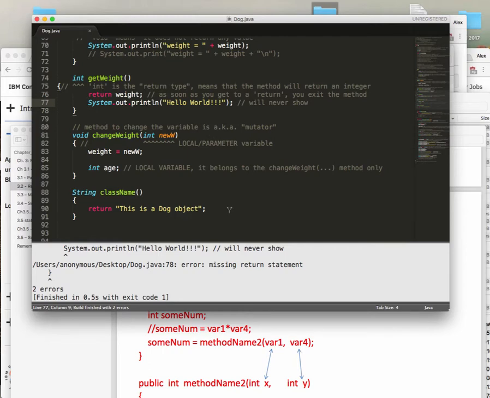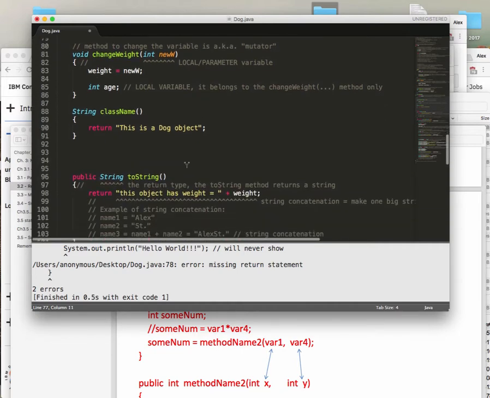Missing return statements, I don't know about that, but I think what it's trying to tell you is that this will never show. So the more error messages you get before the program gets going, the better. You don't want the program to be running and then weird stuff to happen, and you have to figure out how to debug what went wrong. It's better for it to generate an error message before it starts going.